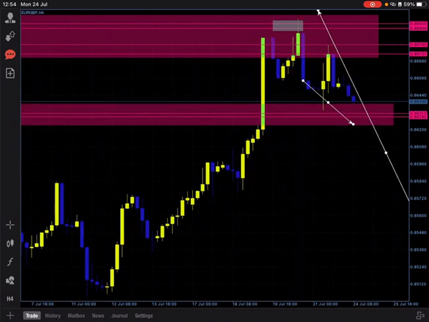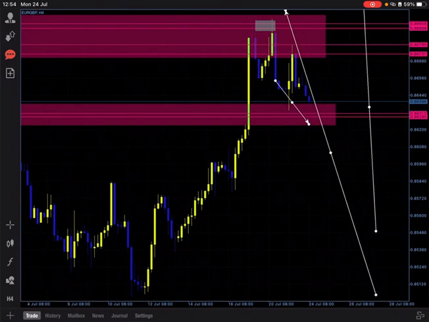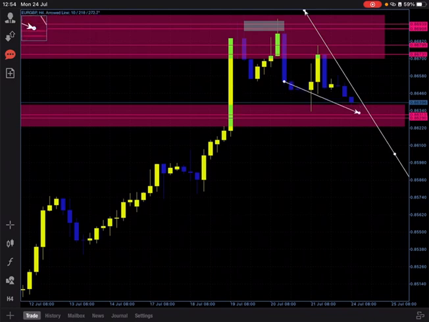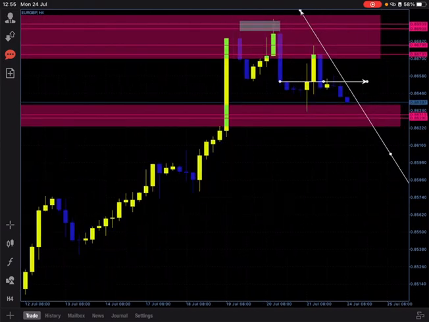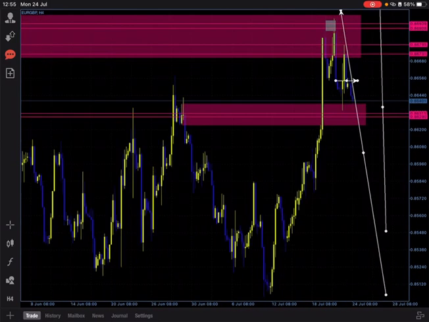TP at the market structure. TP is something you're comfortable with. If you're comfortable holding for 10, 20, 30 pips, then stick to that and then slowly build your tolerance to it. If you are like me and you like to TP at the next key levels, meaning if I were to catch a sell from here, I would TP right above or before the zone or the key level that I am marking. Okay, so that's it for the three pairs.